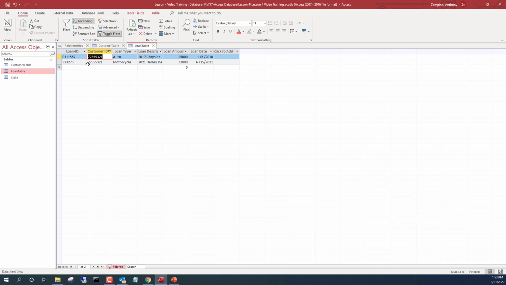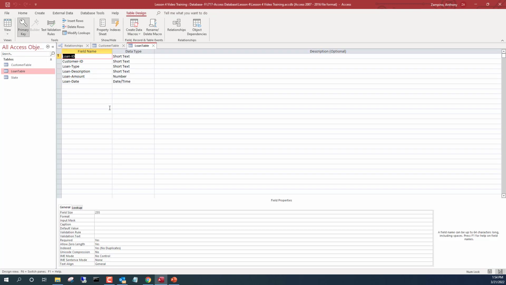Let's go ahead and go back into the table creation again, and let's go look at the data design view. Just to look at this real quick, whenever you see this key right here, that's the primary key. It's a unique field. And we can see loan amount is a number. In our next video, we're going to look at loan amount, how to change that value or that data type.